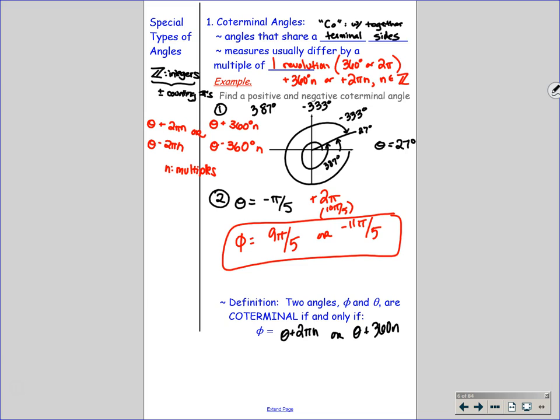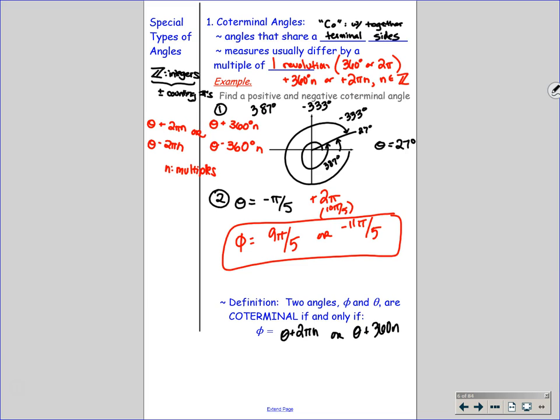So if I was to give you something crazy huge, like 1,294 degrees is coterminal with what? You're like, oh, you gotta be kidding me. Well, just start subtracting 360s and see what's left, because it's in degrees. Or if I gave you something nasty like 27 pi over 4, just start subtracting 2 pi's, but hopefully you're subtracting 8 pi over 4s to make it easier, until you get back to something small enough to be in the first quadrant.